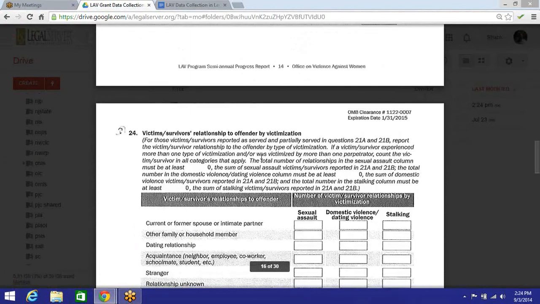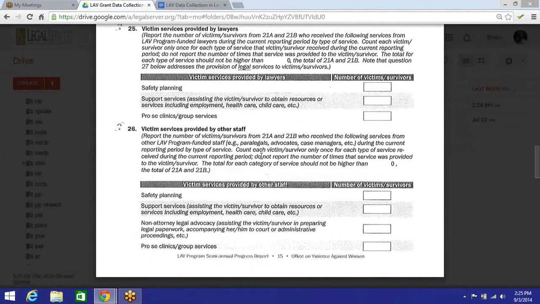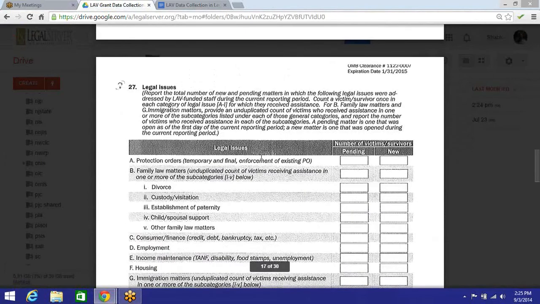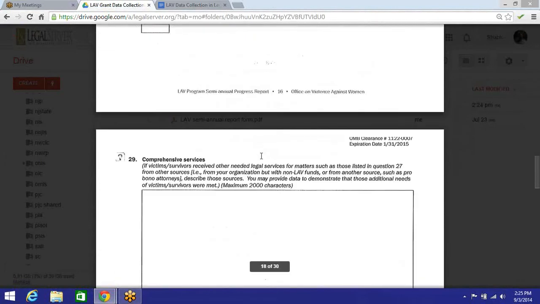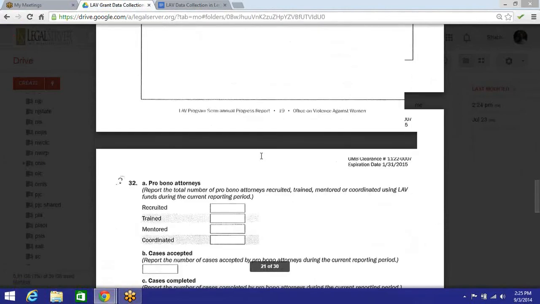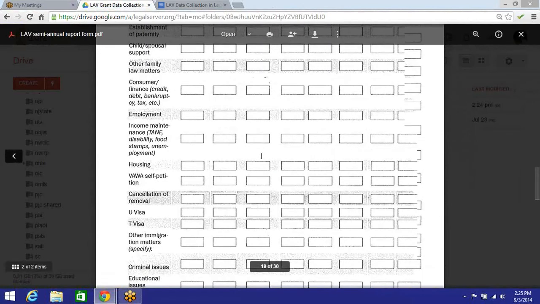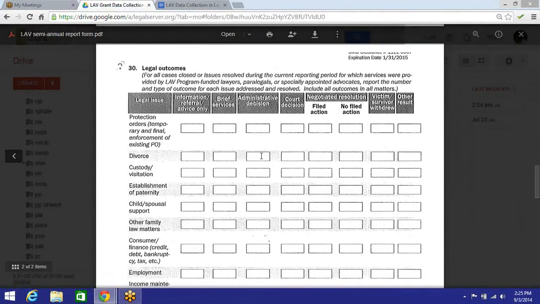There is. On the Muskie reports, there's ways to list all the legal issues separately, and for each legal issue, you have a whole form that says whether you provided partial or full service or no service on this particular legal issue. Okay, and remind me what the Muskie form is? The Muskie form is the form developed by Muskie in order to respond to the LAV report. I don't know if anybody else uses it, but it's specific to the LAV report. The University of Maine, Muskie Institute. Does anyone else report through them? Before LegalServer?